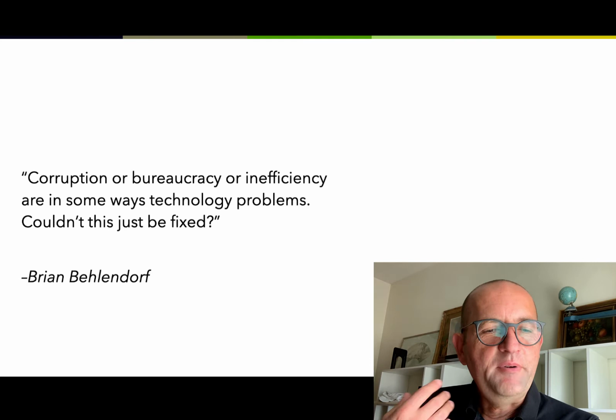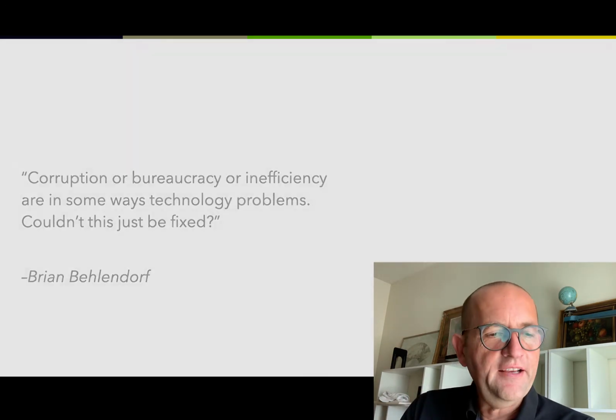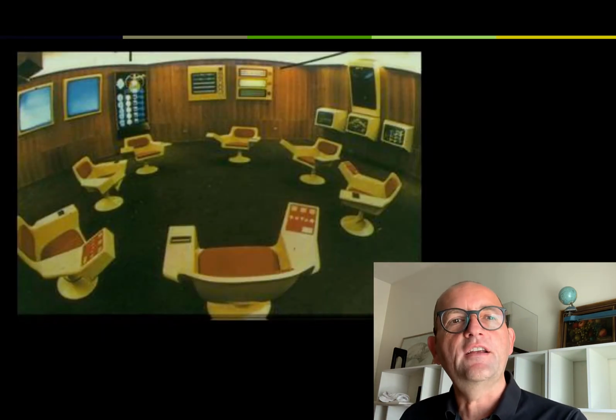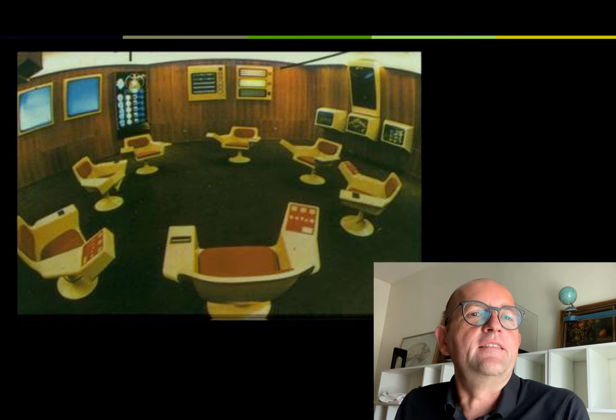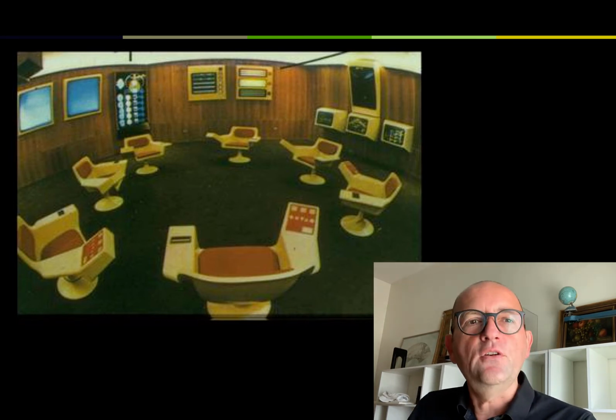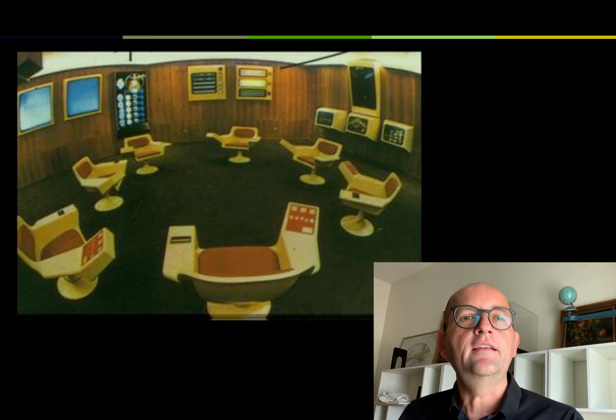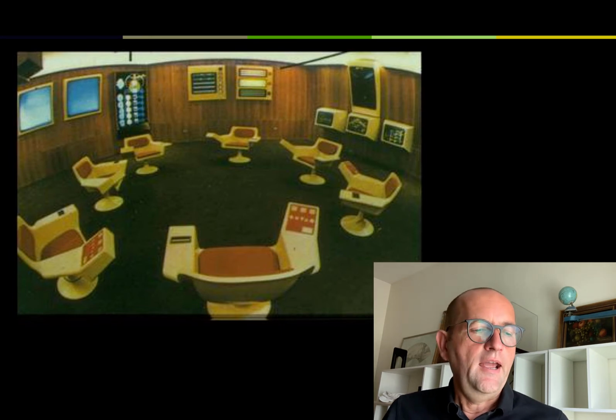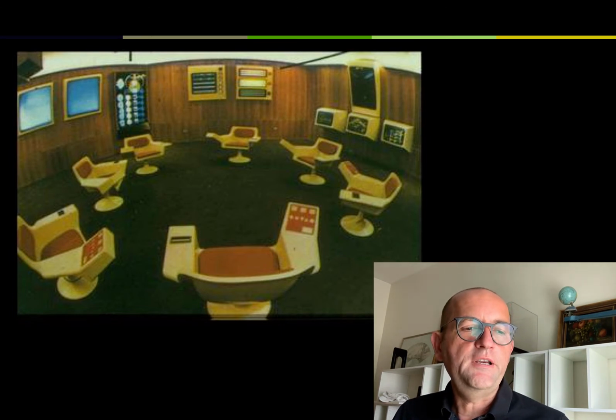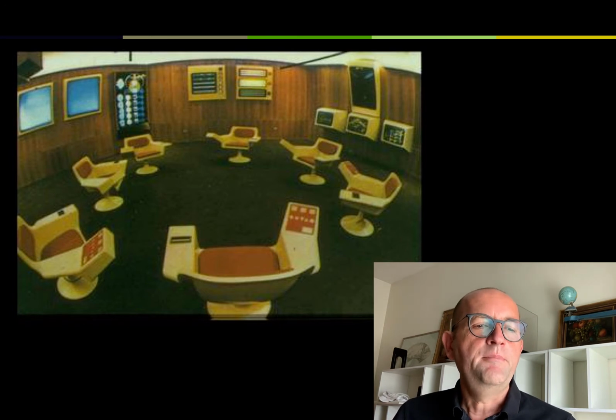This belief that technology will fix it is not only in this libertarian side, it's not only a right-wing thing. It is also deeply rooted in very left-leaning and socialist ideas, in the idea of the economy that is data-driven, the politics that is data-driven. And if you look at this beautiful picture, this is one of the few remaining pictures of the project CyberSyn.